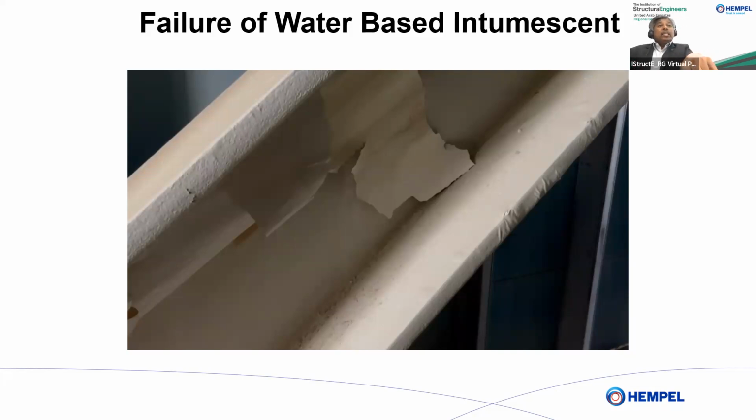And more than that, you're making sure that your coating system should work, right? Because here, when you talk about fire protection, it is not about just some area where there is corrosion, I have to touch it up. It doesn't look nice, it looks ugly. The fire protection coating that you are specifying is about saving people's life. So if there is a failure, that the coating system is not protecting against corrosion in the first place, obviously it is not going to protect against fire.